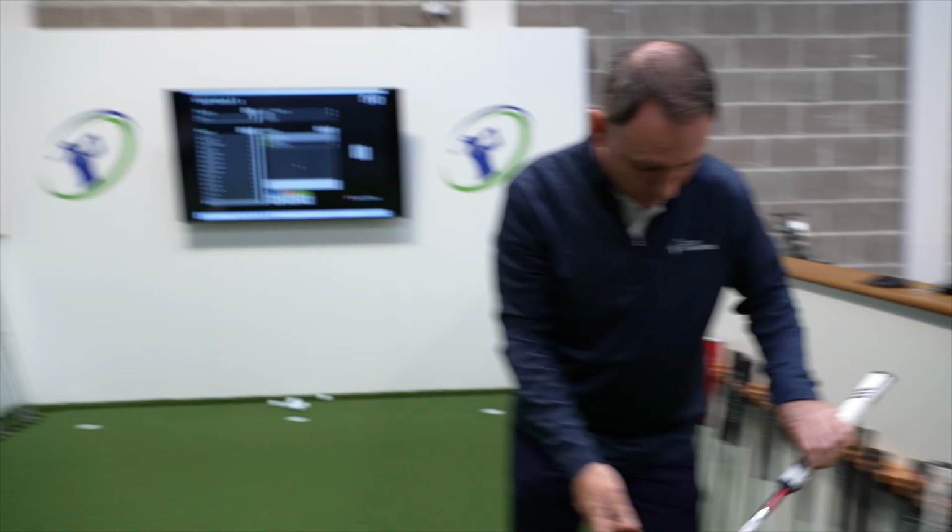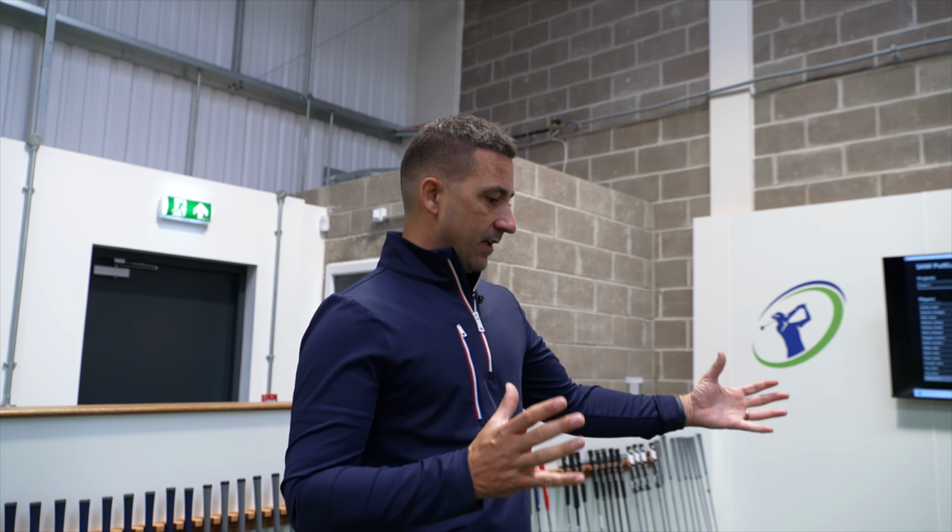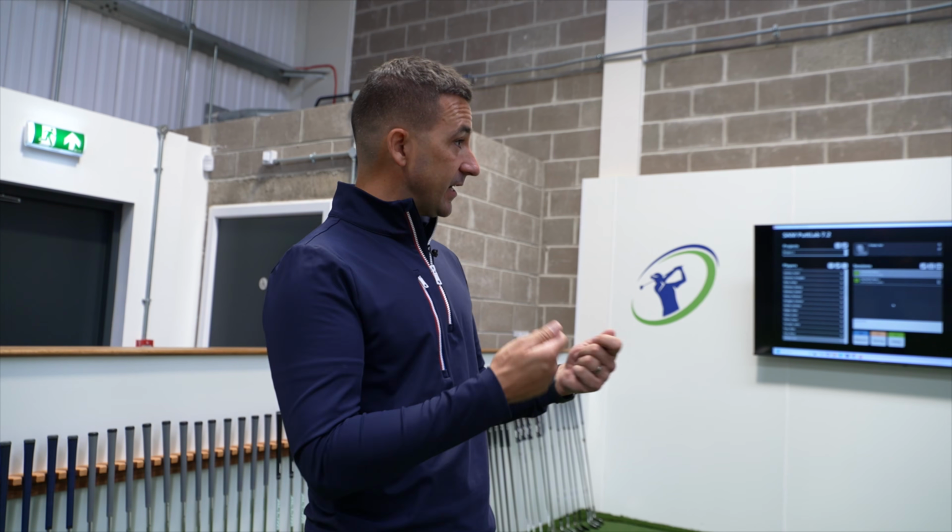I think that like you say, that even roll system is really taking it to another level, isn't it? Because for us, obviously, being brand agnostic as we are and having all the different options, it's difficult to have a matrix of putters big enough when you're not interchanging heads and shafts.